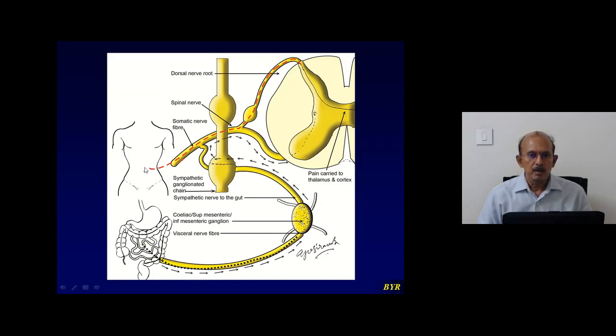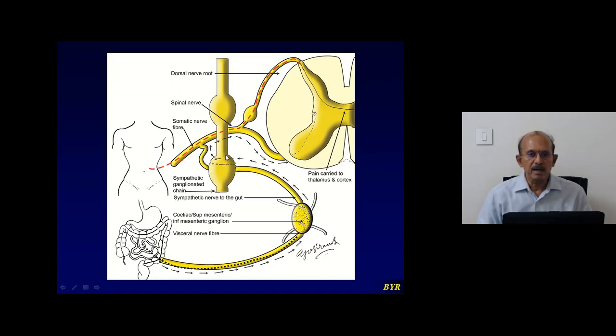For example, from the umbilical region, this nerve is coming, let us suppose. So this nerve is going like that, divided into two branches, anterior trunk and posterior trunk. Anterior trunk ends in the anterior horn, posterior trunk ends in the posterior horn. That's fine. Now, when you look at this main trunk of the peripheral nerve, after the nerve emerges from the spinal vertebral canal, it gives a twig that is called the gray rami communicantes.